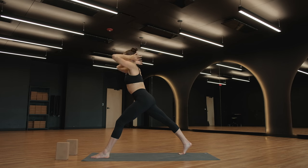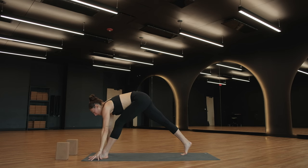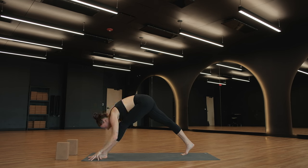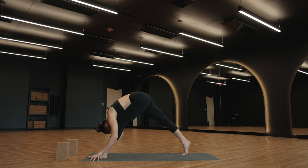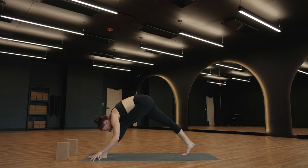On an exhale, hands to the ground — take it slow. Long stance pyramid. Maybe you bend your left knee a little bit as you draw your chest towards the ground. Start to bring your chest closer to this left thigh. Allow your head to loosen just a little bit. Neck and shoulders get nice and soft. Come high onto the ball of that back foot. Take a breath. Find a halfway lift with your chest, breathe in. Exhale, fold. Halfway lift, breathe in. Exhale, fold back down. Last one — halfway lift, inhale.